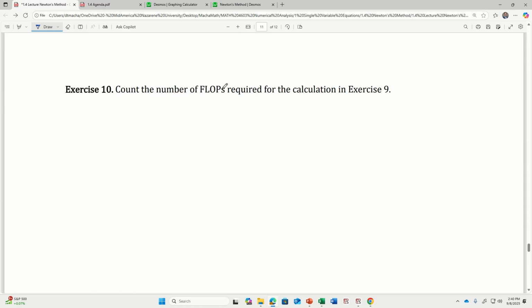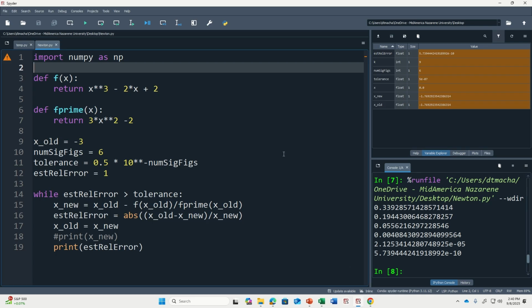So count the number of flops. Everybody loves counting flops. Am I right? Newton's method requires a few flops, right? For one thing, I see a subtraction. I see a division. That's 2 so far. The number of flops that Newton's method is going to require depends on what your function is and what its derivative is, and how you're choosing to evaluate the function and its derivative.